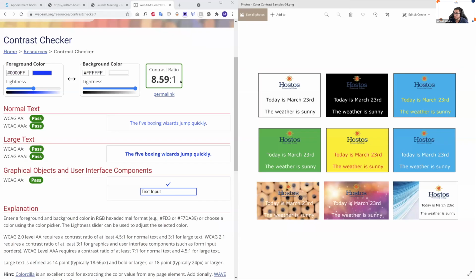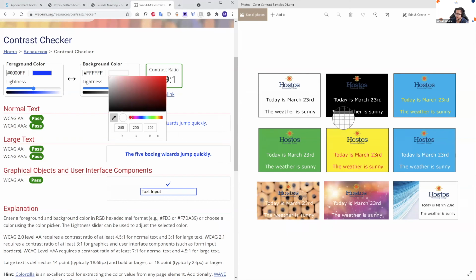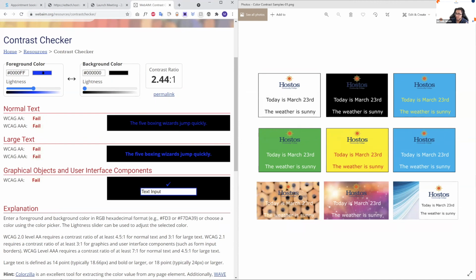Cool. So I have WebAIM pulled up, the same website that David used. The left-hand side is WebAIM, and on the right-hand side, we have a couple of samples. So right here, we just want to click the background. I'm going to click the background and click the little eyedropper tool. Now let's go to the second one. The background would be the black color right here. Same thing for the foreground: click it, eyedropper tool, and click the little white text. And then instantly by clicking it, it's going to tell us whether it passed the normal text or passed the large text. And same thing for graphics.